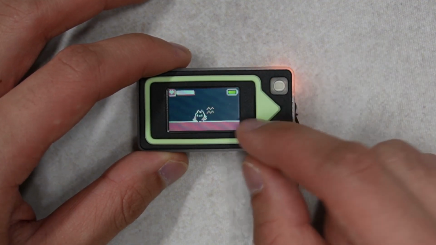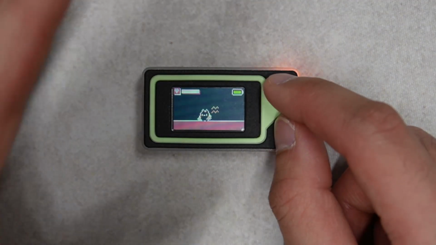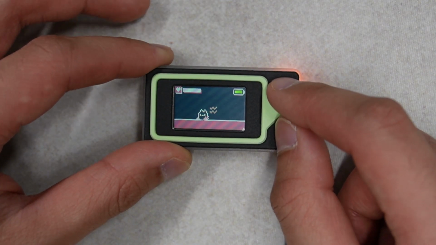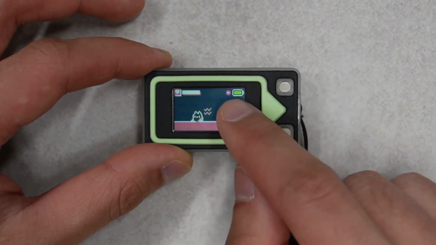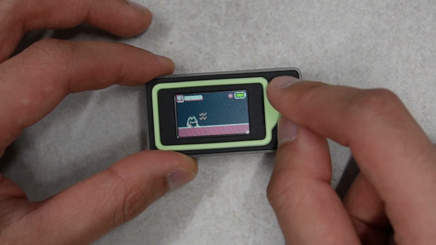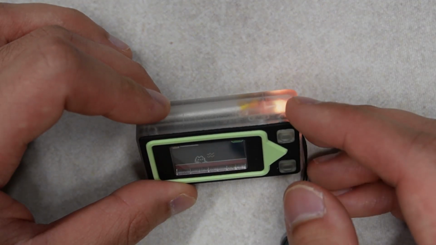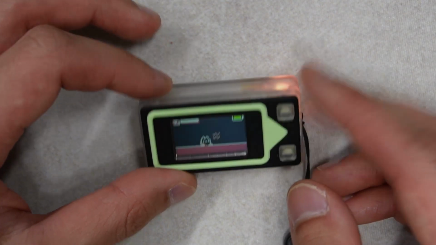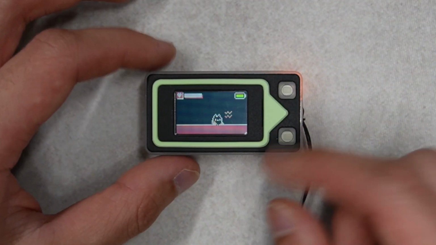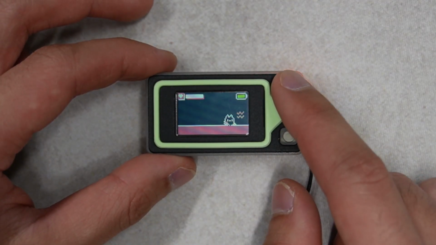You can also press and hold both buttons at the same time to enable Do Not Disturb mode, which prevents any LED and possibly sound notifications in the future from going off. So if I were to press and hold here, you'll see the little icon and my LEDs are off. If I were to press and hold again, it's now back on. This is incredibly useful if you're ever in an important meeting or you don't want people to see a giant glowing RGB toy coming out of your pocket. So with all that, let's go ahead and start with the inventory menu.